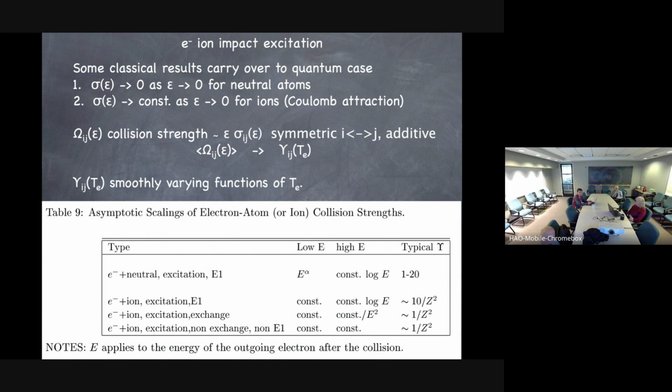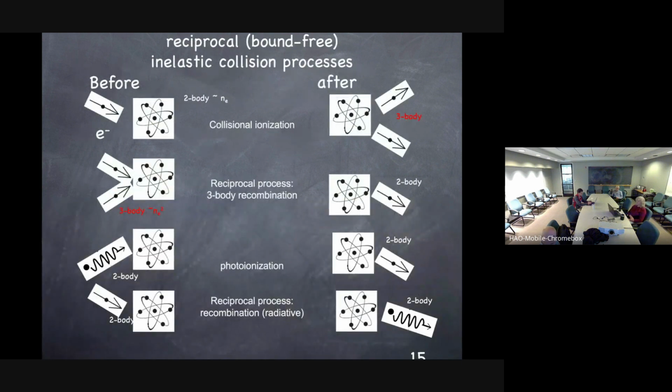You would be able to find out, for example, why a neutral impacting an electron has zero cross-section at threshold. In essence, there's nothing other than a very weak polarization interaction potential, as opposed to a Coulomb potential, which pulls the electron in, and that gives you a finite cross-section at threshold. And remember, threshold is really important. Okay. So those are all things for you to look at in the future.